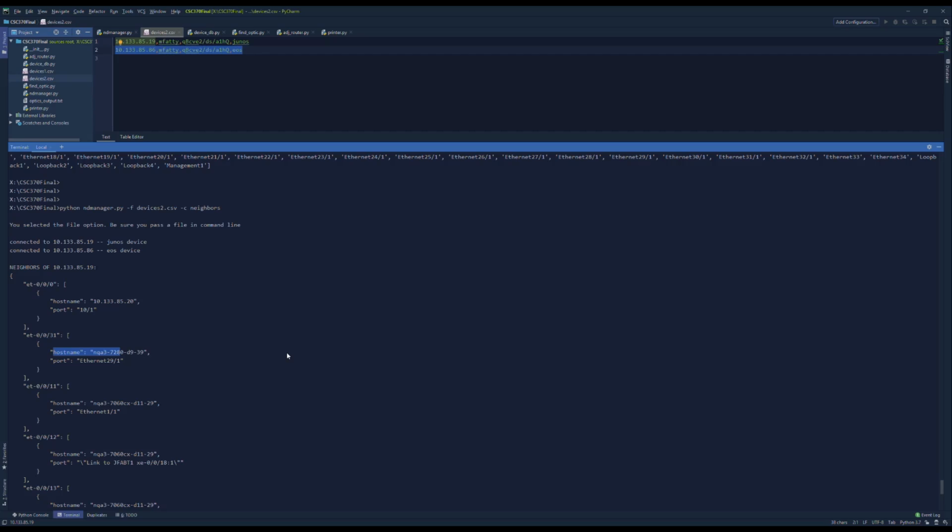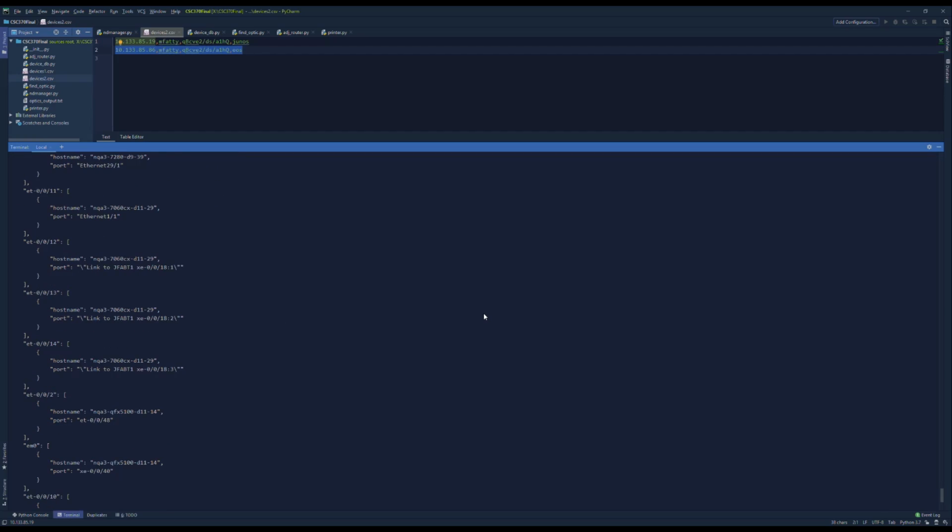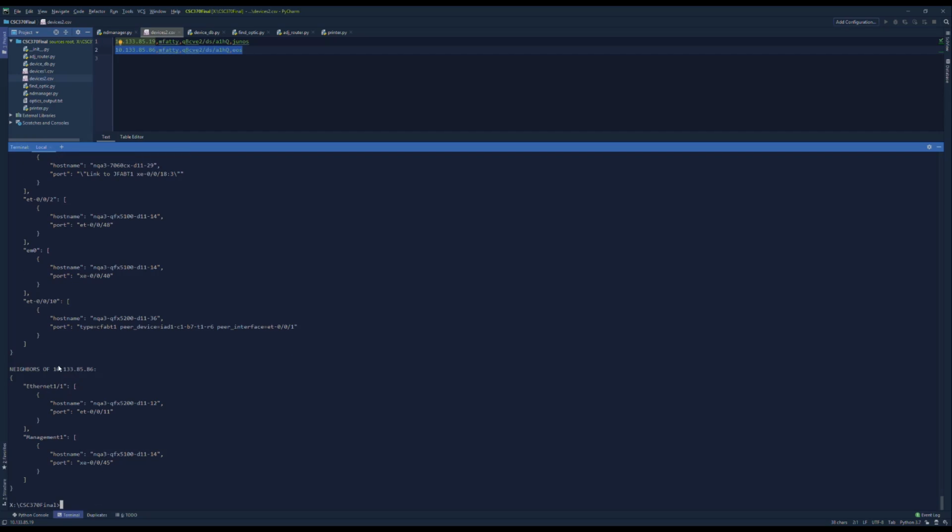I formatted it just a little bit, but I think it's good the way it is, because every interface should correspond to a neighbor, at least if the interface is up and functional. And the same thing for this guy. This guy has only two neighbors. On Ethernet 1.1, it has one neighbor, and on Management 1, it has one neighbor.